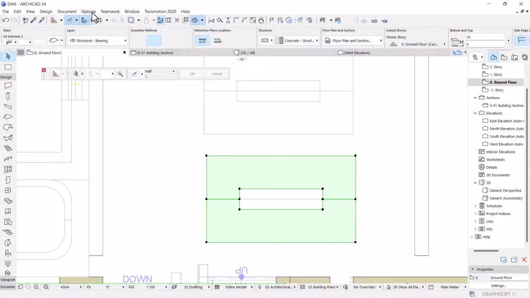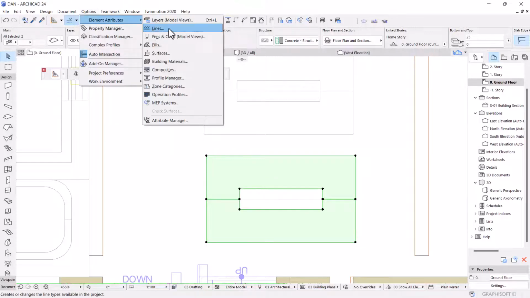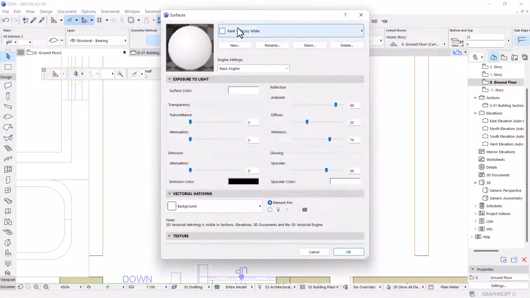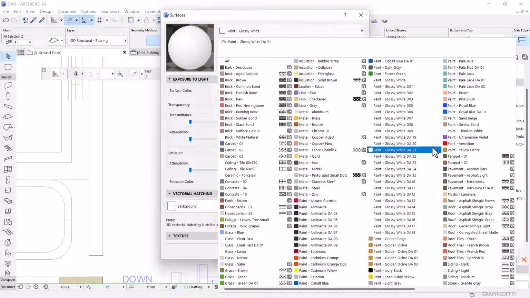Then so the texture here, I did create another texture, options, elements, then surfaces. I did create a new texture, and it was called, I think it was 25. This one, DA25, the glossy white, and another texture that was DA09, the anthracite black one, and a glossy white texture.